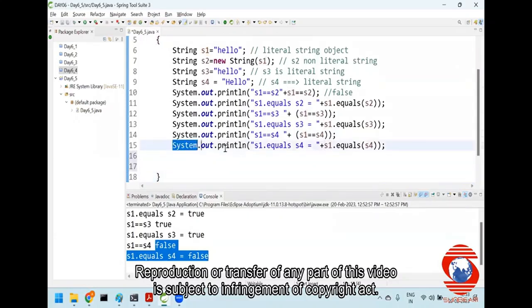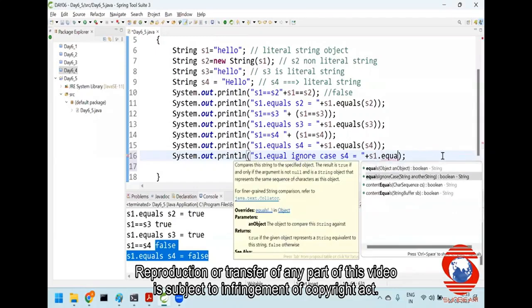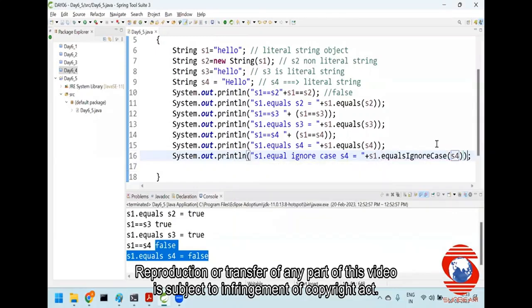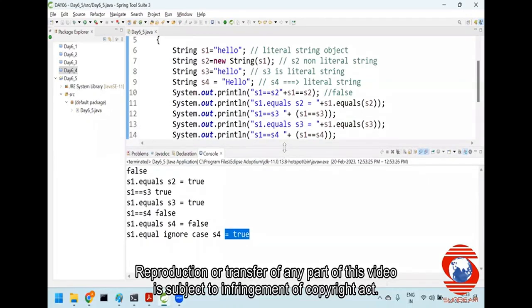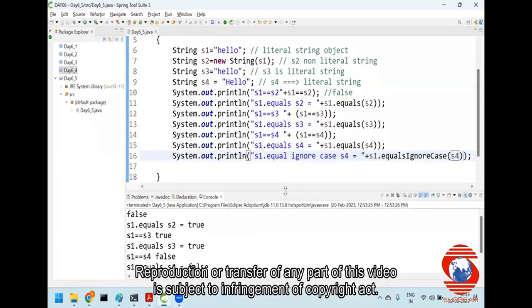But if I say S1 equalsIgnoreCase, there's a method equalsIgnoreCase. So I'll just write it: S1.equalsIgnoreCase(S4). Now it is going to give me the answer as true. Are we okay? Did you all get it?